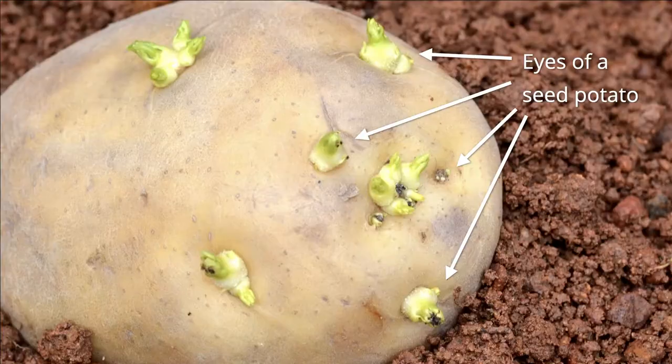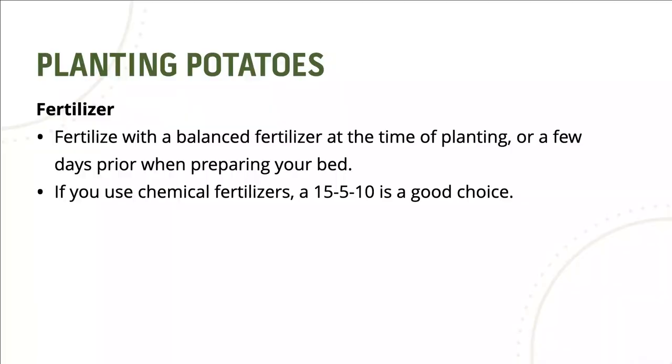You're going to cut your seed potatoes into smaller pieces and lay them out on a piece of newspaper to dry for four to six days. Doing so will prevent them from rotting when you plant them. Make sure that each piece has at least one eye. You want to plant your pieces 10 to 12 inches apart and three to four inches deep. Be sure that you do not plant into wet, soggy soil. I like to leave my pieces outside the night before I plant to help the seed piece and the soil be about the same temperature.